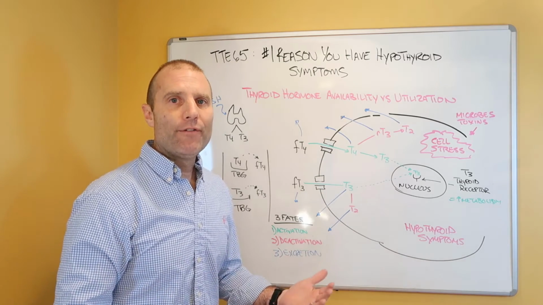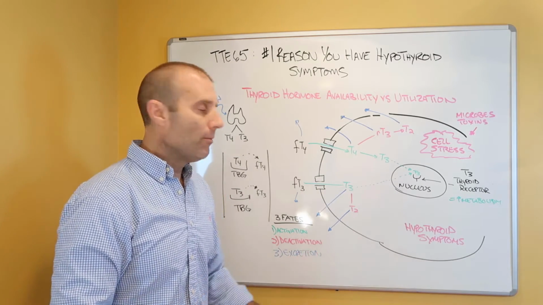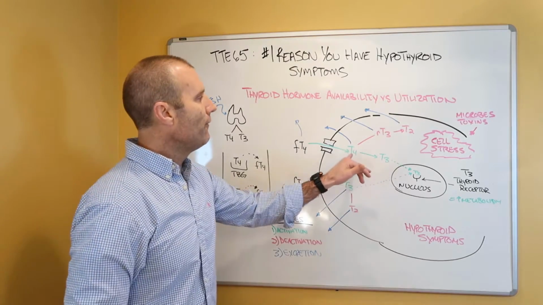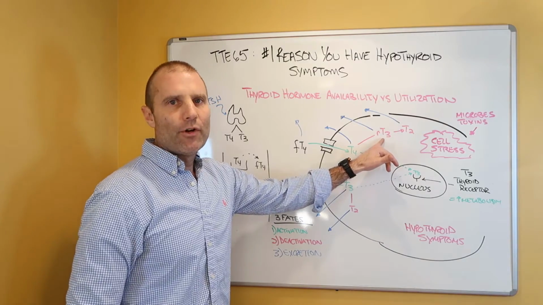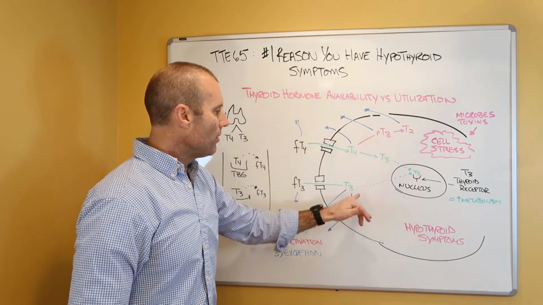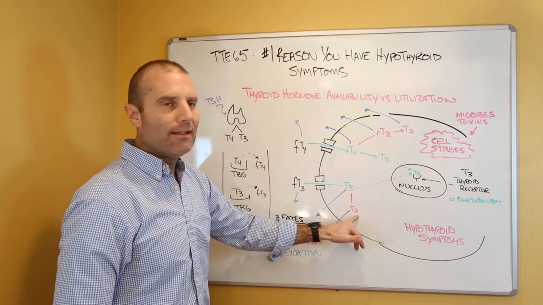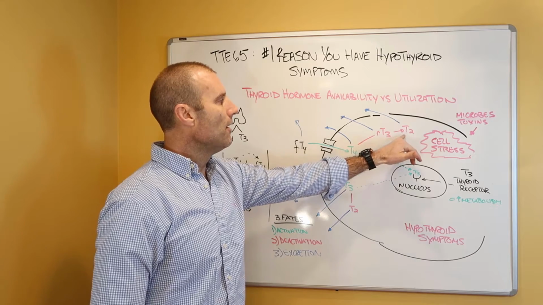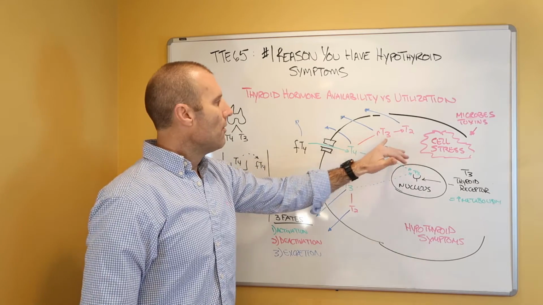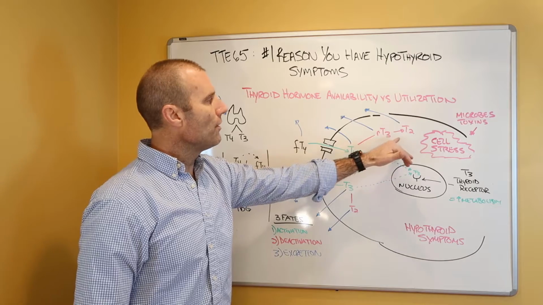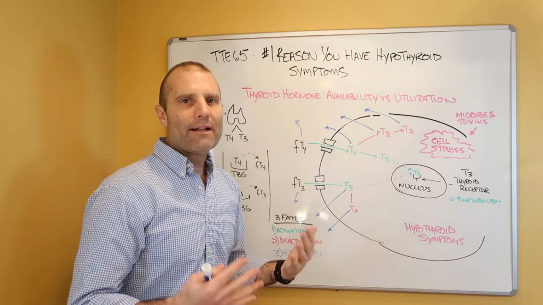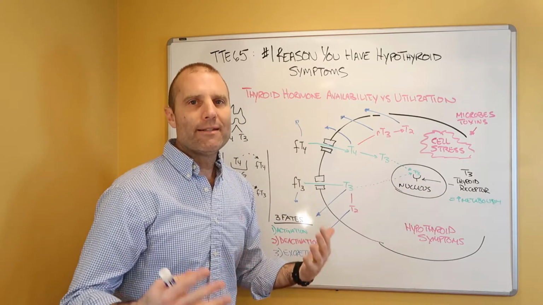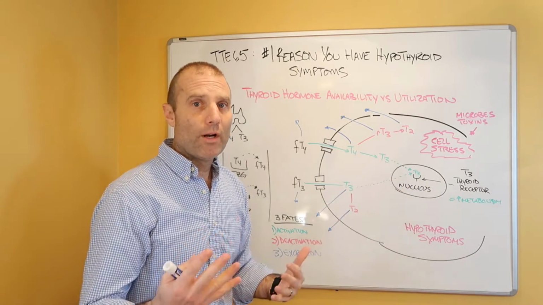Unfortunately, there's two other fates that can occur to thyroid hormone. The second fate is deactivation, and that means that T4 can be deactivated to reverse T3 and to T2. So T3 can be directly deactivated to T2, and T4 can be deactivated to reverse T3, which can then be further broken down to T2. Both of these forms, reverse T3 and T2, are less active forms of thyroid hormone. They do not bind to the nucleus, and therefore they do not stimulate metabolism. So that's one of the problems.